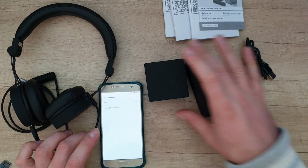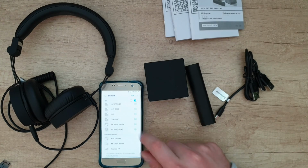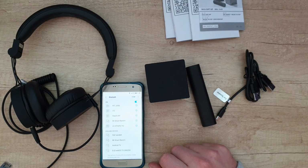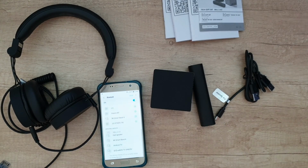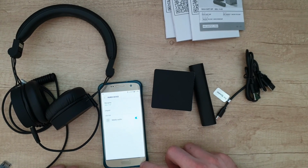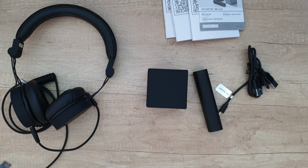Well, let's go to the Bluetooth settings on my phone. Turn on the Bluetooth. And down there we can find, I think this is the SFBLL3A2. Bluetooth pairing request, okay. Yeah, connection has been established. Here we are. Oh, let's hear some sound.